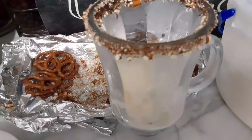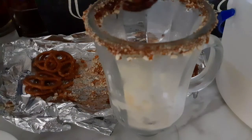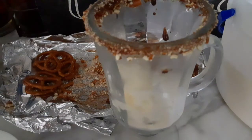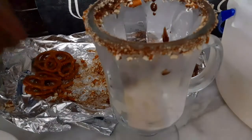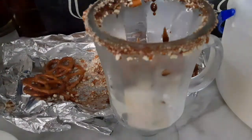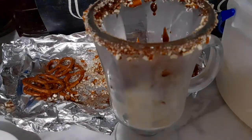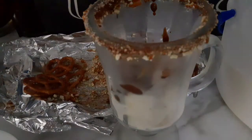See? Now I'm gonna put in my pretzels. These are chocolate ones, but you just want to crush them up a little bit. Not fine, just a little teensy bit. And I'm gonna use a combination of the regular ones as well. I'm gonna crush those up as well. First, we're going to put a little bit of caramel sauce. I'm going to add a little bit more of our ice cream.